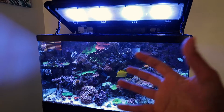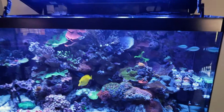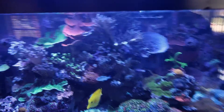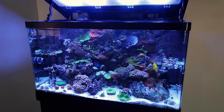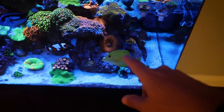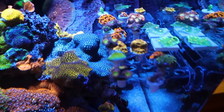Now we just got to pick up this mess, let everything open up, and take a look at this frag rack. Everything is trimmed back against the wall. We really made a big difference by chopping that piece off - it's in the back right now so it kind of looks a little bit the same, but we'll give everything a little bit of time to open up and settle back in. We are back and let me tell you these corals are looking beautiful. We have so many frags! Something pissed off the duncans, I don't know what's going on down there, but I'm going to show you a top down of these.